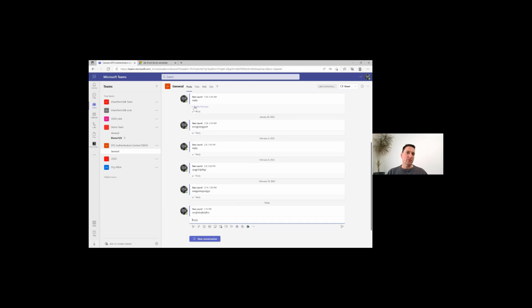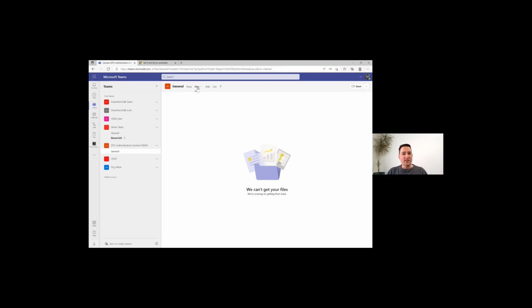But look what happens when I'm navigating to files. Clicking on files, and the system says we cannot access the files. I don't have the chance to go to the files. And then maybe I just talk to someone, say, can you please share me the link to the underlying Microsoft SharePoint page? And of course, I will find someone who can do this for me. Let me sort out the link to the SharePoint page.